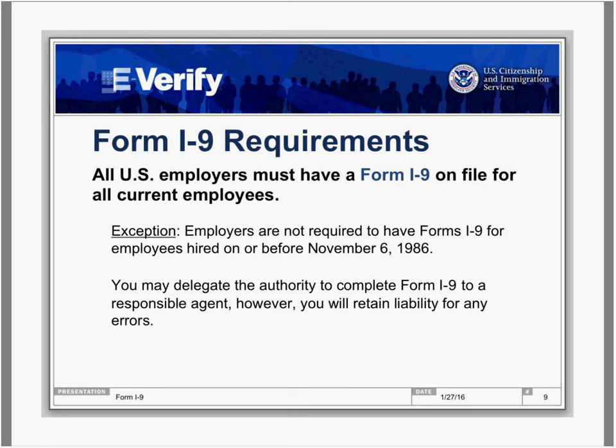To complete Section 2 of the I-9 on her behalf. Let's go back to that paragraph and read that. You delegate the authority to complete the I-9 to a responsible agent. However, you retain the liability for any errors. Casey could have me go to maybe a friend, a family member, maybe she has another office in the area. Send me to an attorney, a librarian, a notary, anybody she wants to, but she retains the liability for any errors. That individual who's completing Section 2 on her firm's behalf, she still is liable for any errors.